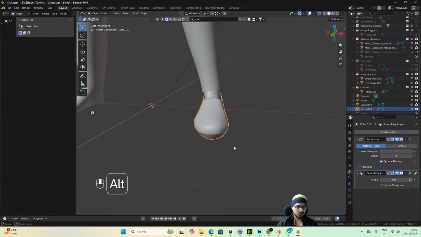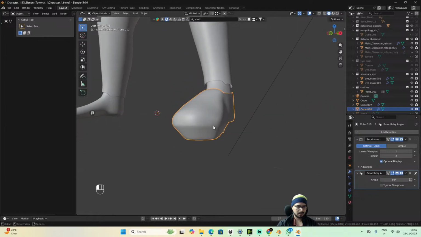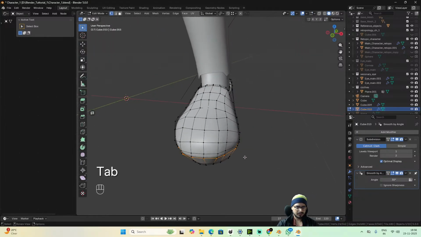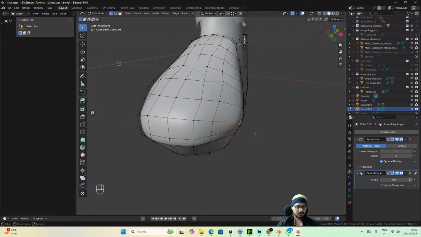This is our shoe, even though not that good looking, but still as a cartoon character it might not affect that much. I'll maybe move these edges in.